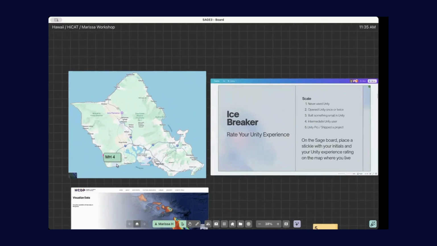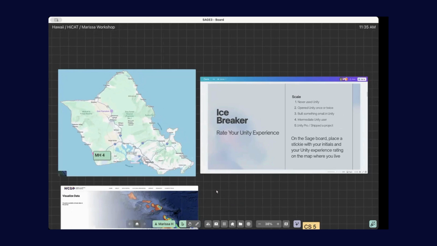And so I've started here on the map. My initials are MH, and I would give myself an intermediate Unity user rating. If you don't have Sage, you can just give in the chat the general location of where you live, your initials, and your Unity experience rating, and I will place it on the board.